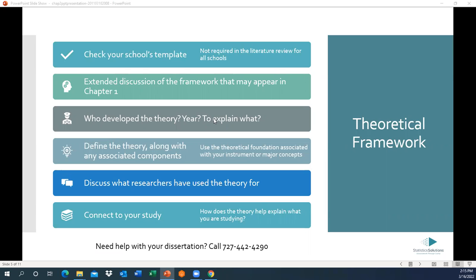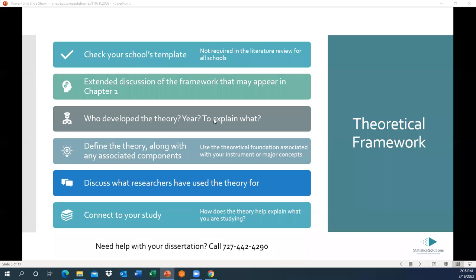I guess the first question that a lot of people ask is, there's theoretical framework, conceptual framework, what's the difference? I take a very practical approach to it. In my experience, theoretical frameworks are typically associated with quantitative studies, and conceptual frameworks are typically associated with qualitative studies.